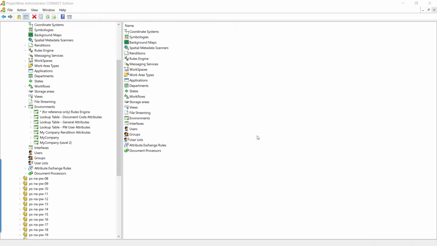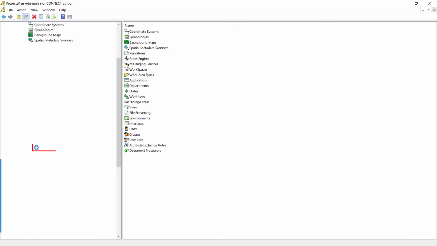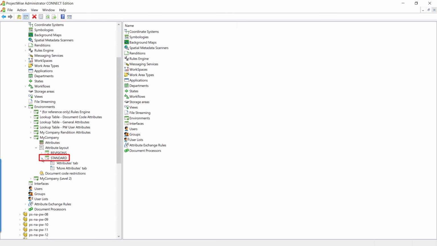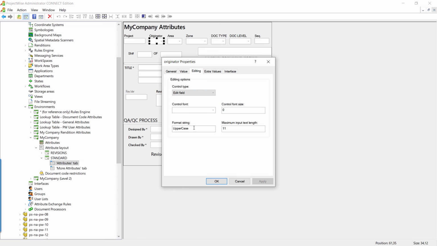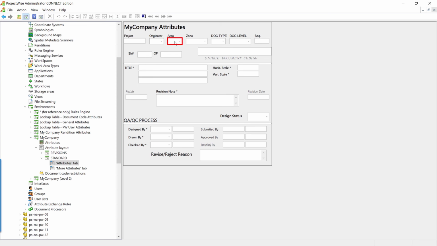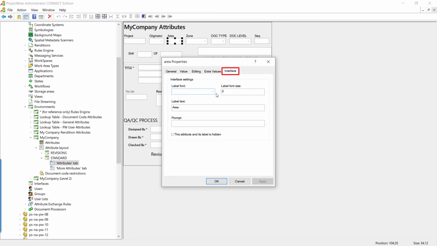Also instructed in the table is to make sure the label names are correct on the interface. Expand My Company, Attribute Layouts, Standard, then highlight Attributes tab. Per the table, let's make sure the originator attribute under Editing, the format stream is uppercase. The area attribute, we want to change the interface name to be role.